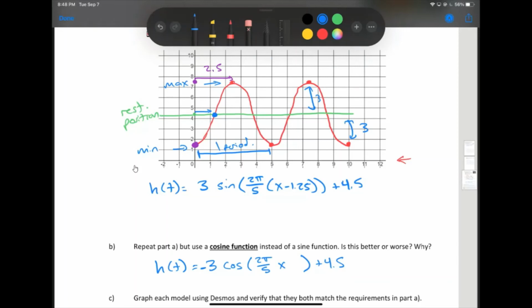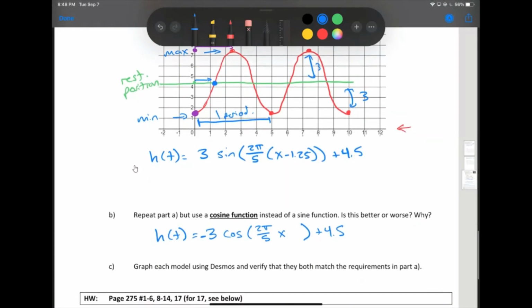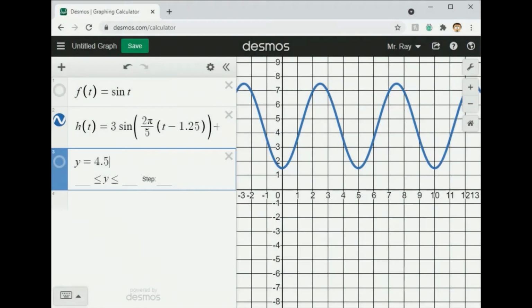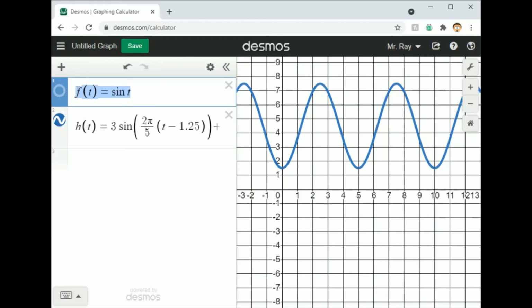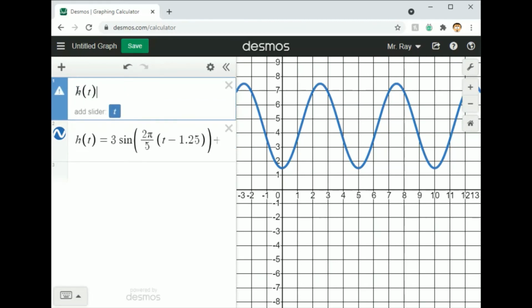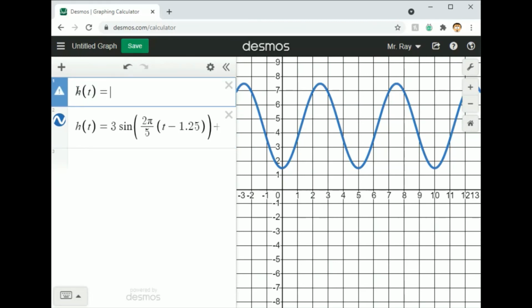Again, we'll do that when we actually go over and check it out. So again, let's verify that that one works as well. So I'm going to switch back to Desmos. I'm going to get rid of that. I'm actually going to just use this one up here. And let's see if it gives us the exact same thing.